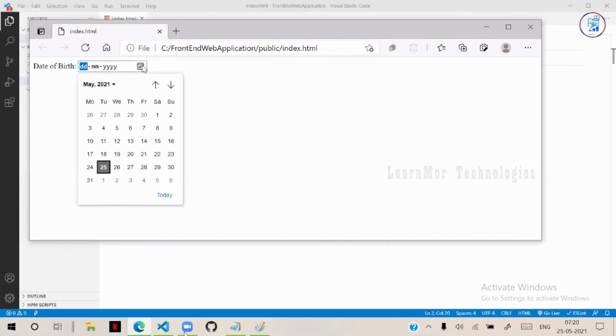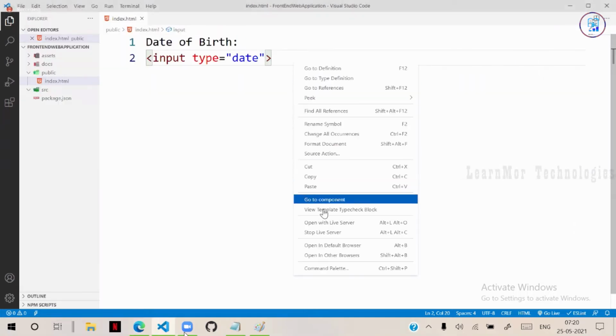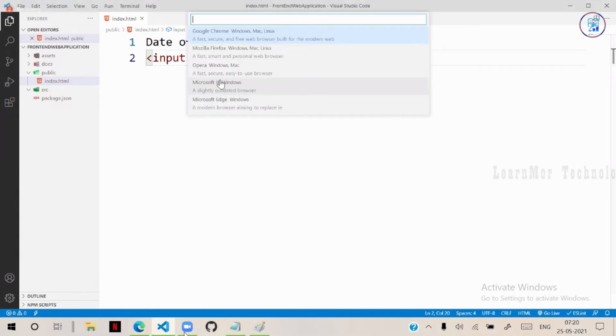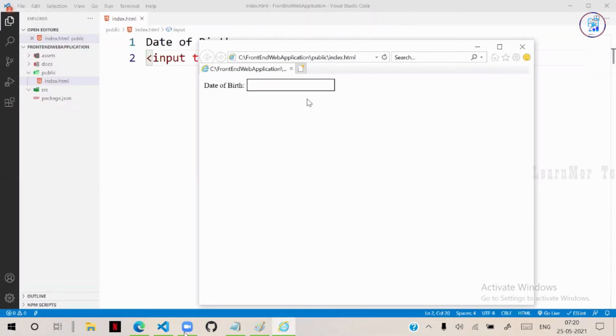You can choose a date from here. The same page I will open in Internet Explorer. In Internet Explorer, you can see there is no date picker. Click there, the date picker is not there.